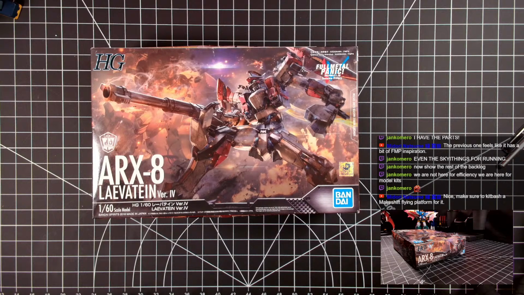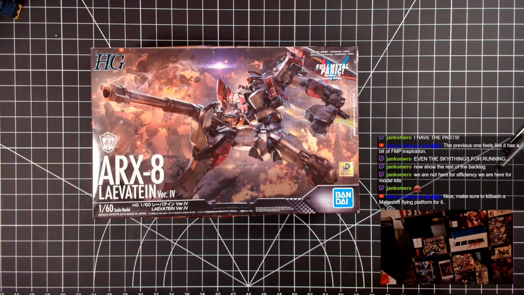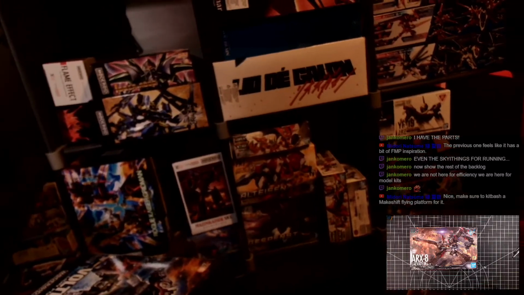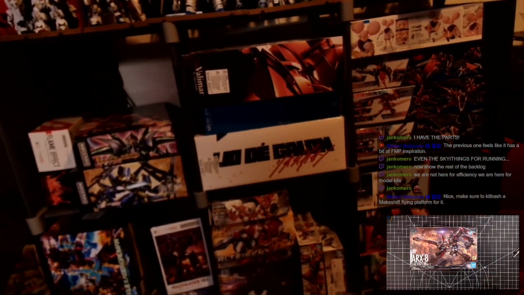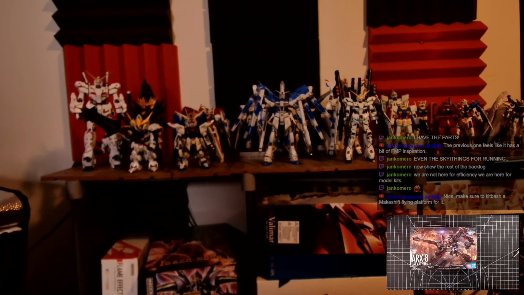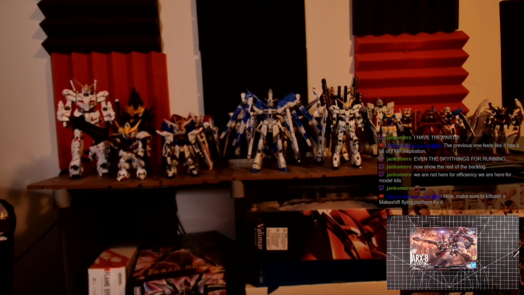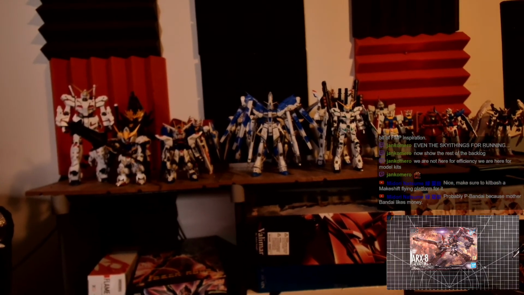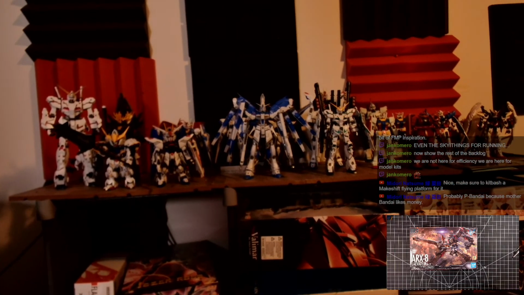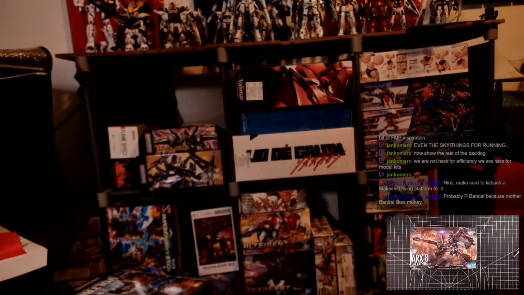Anyway, I guess I'll show off my backlog shelf. Change to side cam. I mean, there's kind of the makeshift shelf. That's all my Gundam models, specifically. All of my Moderoids and not Gundams are on a different shelf. But yeah, I have about 30 kits in my backlog now.